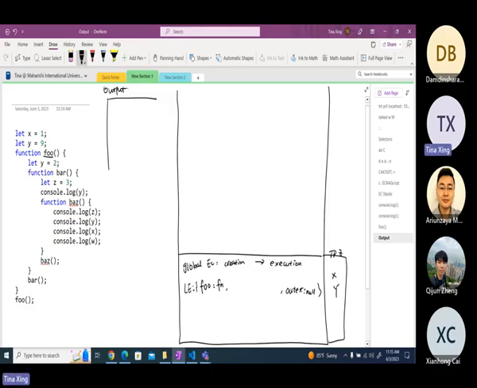Execution phase always starts with the first line. The first line is let x equals 1, which is gonna do what? Remove x from the TDZ and add x equals 1 here. Okay. Same thing for y. Remove it from here and add y equals 9 here. That's why later on, if I add the console log x and y, you get 1, 9. And for all the function declarations, this part, skip. Because we already did it in the creation phase. It's not executing, we skip.